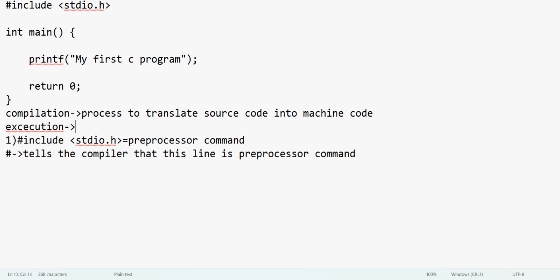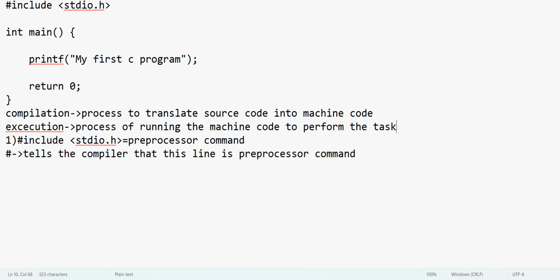What is execution? It is very important to remember what is meant by compilation and what is meant by execution, for clarity. Next, coming to execution, it is a process of running the machine code to perform the task.